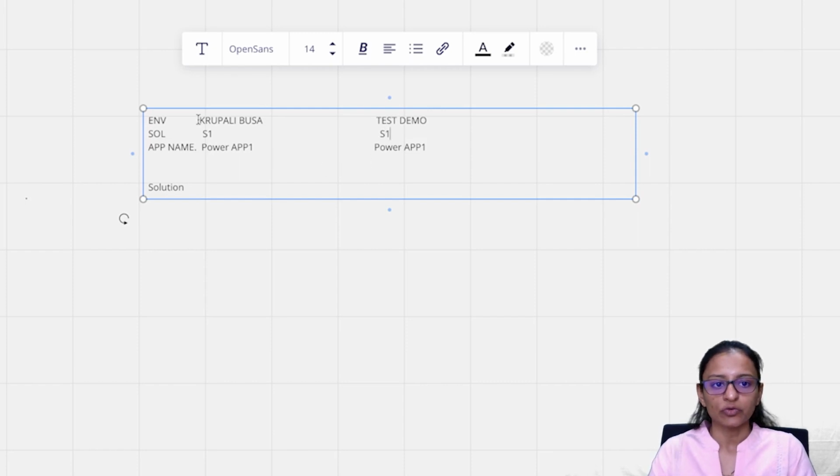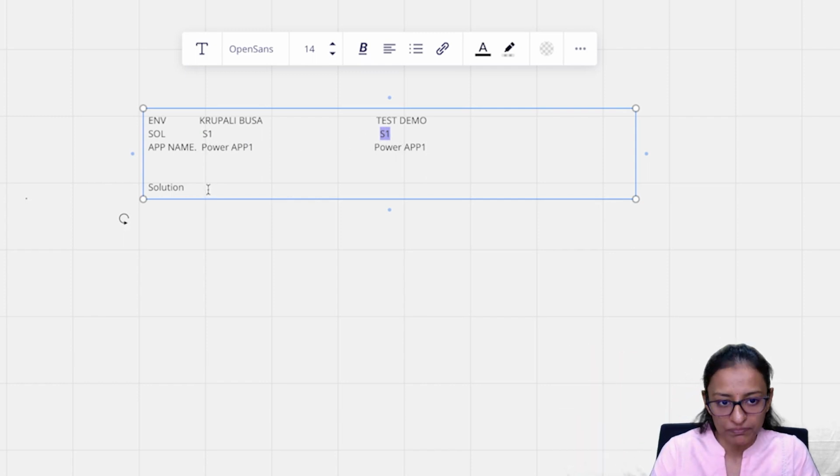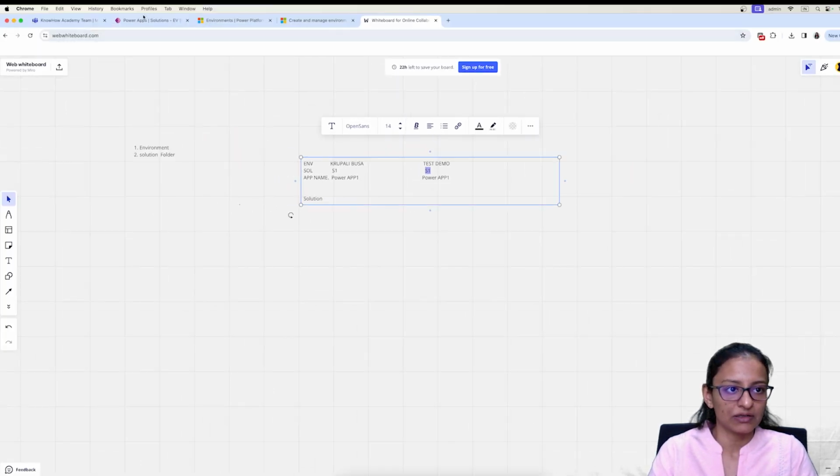So what I need to do is create one environment, which I have already created. Then I will create a solution under this environment, and under the solution I will create one app. If I copy this solution from here to here, whatever data is in that solution will automatically be copied. And for that, environment variables play a big role. So first let's understand how to create a solution.